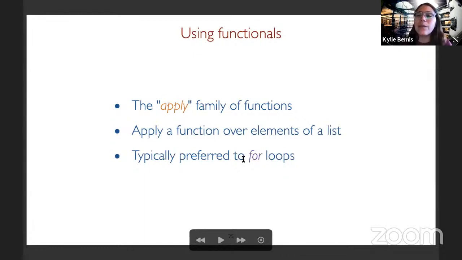Say we have a large data frame and we want to apply the same function over every column. Rather than writing a for loop that tries to modify the data frame in place, the R way of doing that would be to use an apply function that applies a function to every column of that data frame and returns a new data frame with the result.